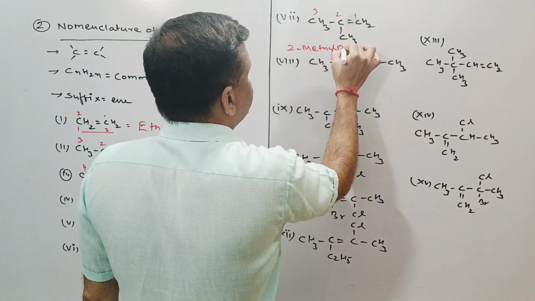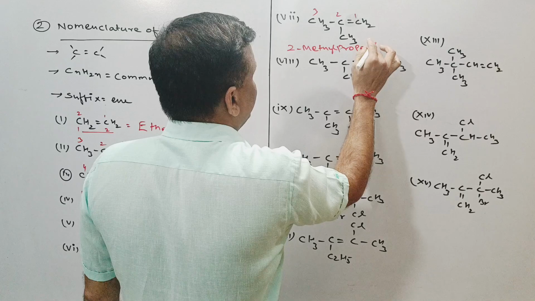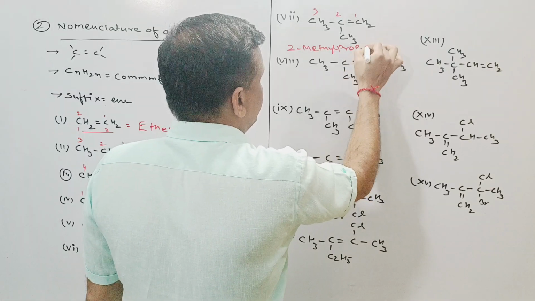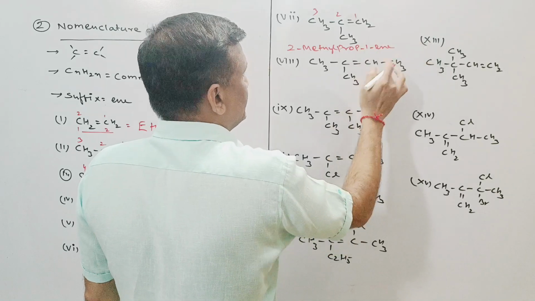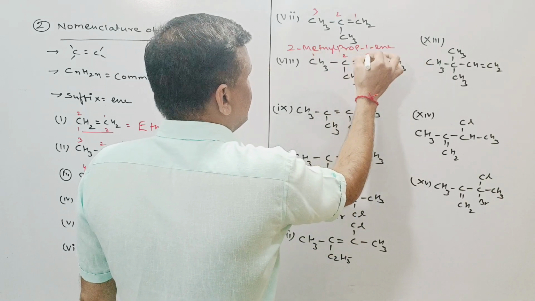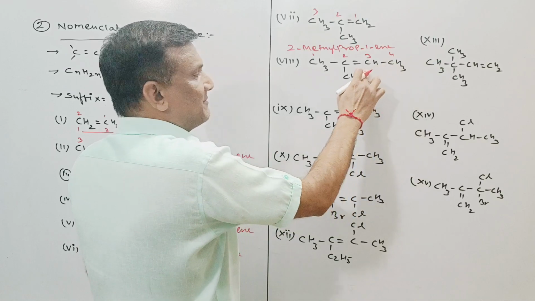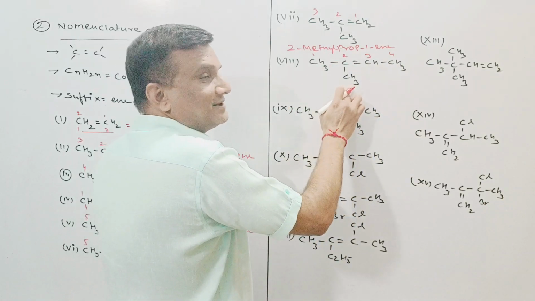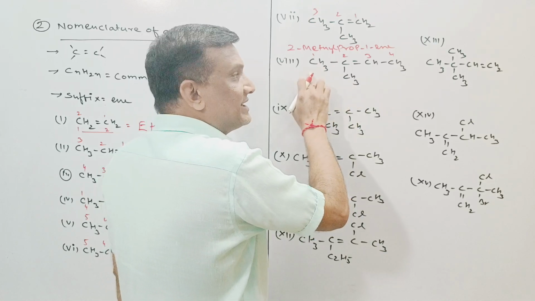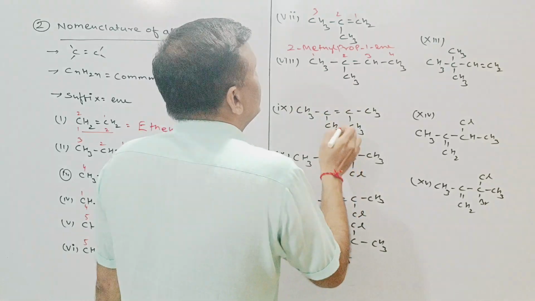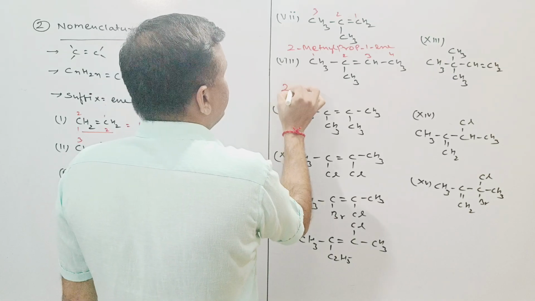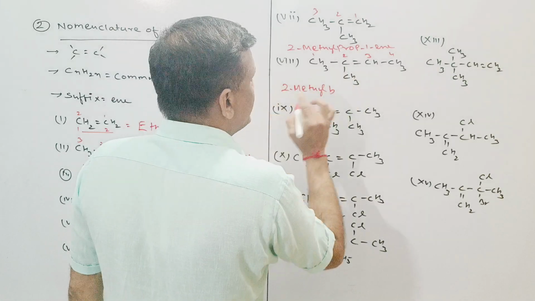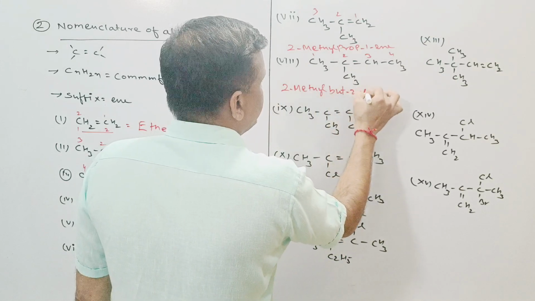There are 4 carbons in the chain, so but. At number 1 position there is the double bond, so we can call it propene or prop-1-ene. For this it will be counting from this side, because from this side it gets number 2 position, and from the other side it also gets number 2 position, but substituents such as CH3 get less marking from this side, so we will count the chain from this side. So this is the 2-methyl, this is the 2-methyl, this is the but-2-ene.